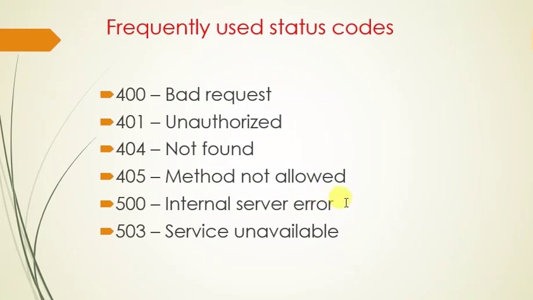500, internal server error. If there is some error in the server, then we will get 500 internal server error. 503, service unavailable. This status code indicates that the server is not ready to handle the request. If the server is down for maintenance or the server is overloaded, then you will get 503 status code.